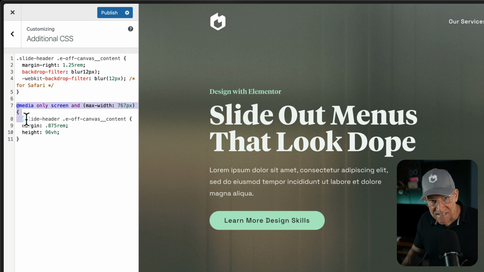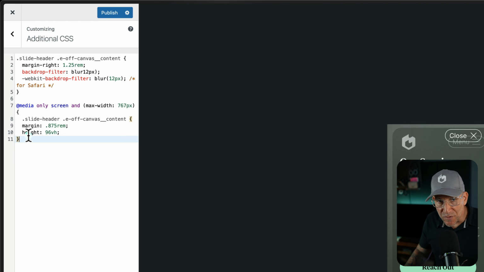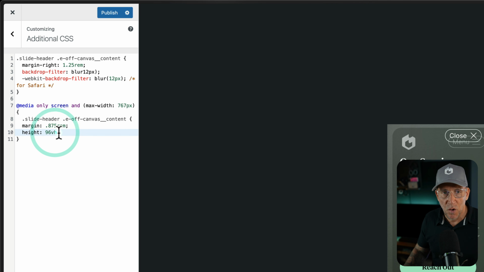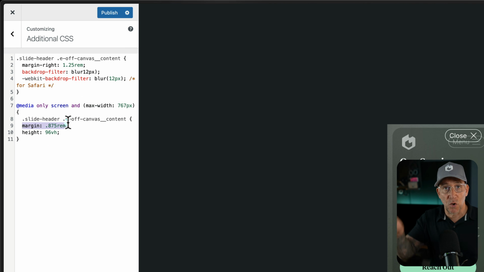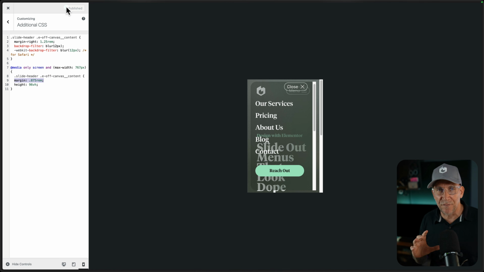This bit of CSS right here, this is going to be for your mobile. Basically what this is doing is fixing the height because it was only minimum height on the Elementor editor. We had to fix that. And then the margin. This is the gaps going around everything. So we still need to fix a few things in the Elementor editor.